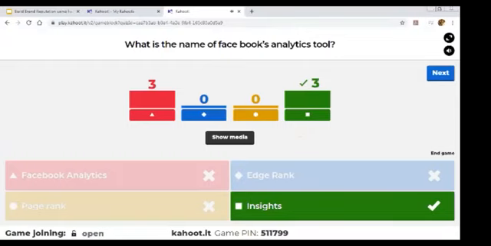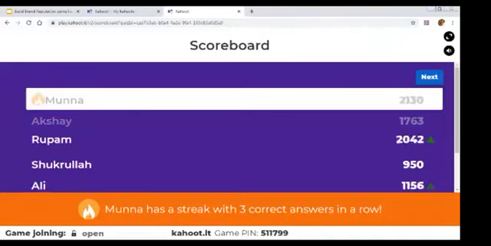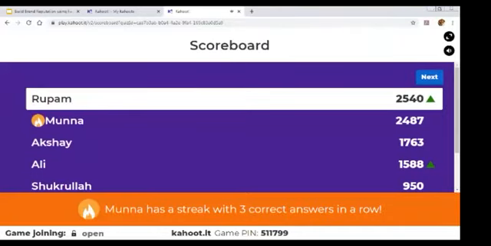Insights is the name of the analytics tool offered by Facebook that shows how your ads are performing, and how many visitors you have organically and inorganically. Going on to the next question.